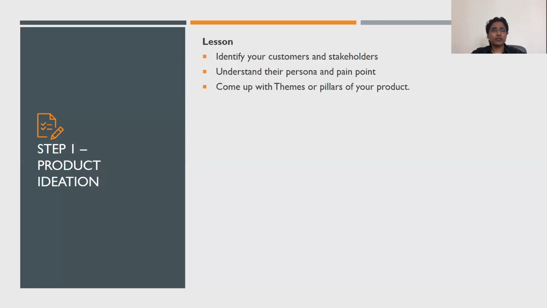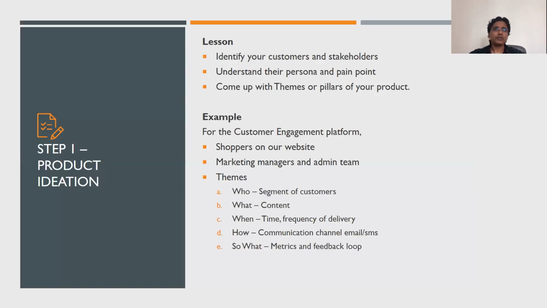So let's go through our example and we will understand better. The third piece is that we want to come up with themes, or what I would call pillars of the product. The way we can think about themes is to think at a higher, broader level. A theme is something without which the product cannot stand on its own. If we go to our example, we're talking about this customer engagement platform. I had actually built different flavors of this in different teams. The end customer could be different, so the needs are a little different.